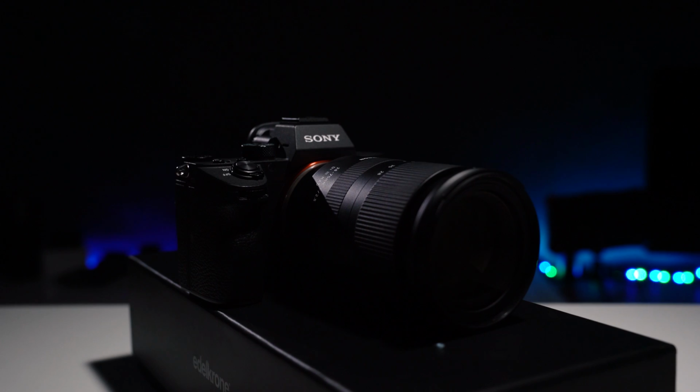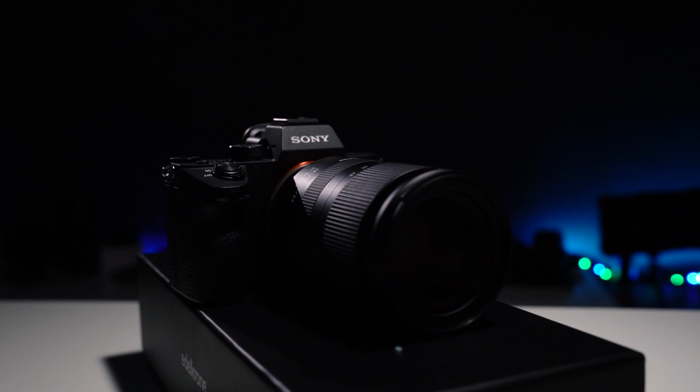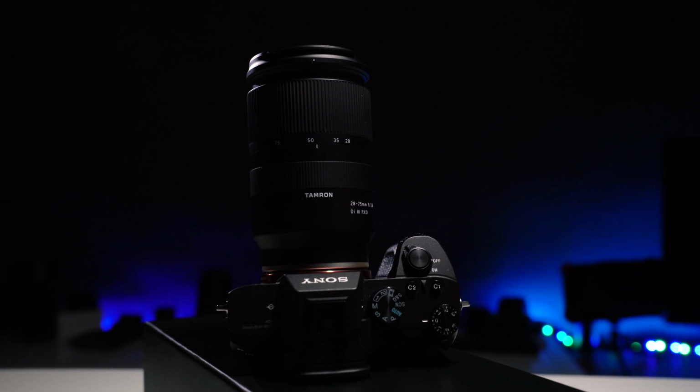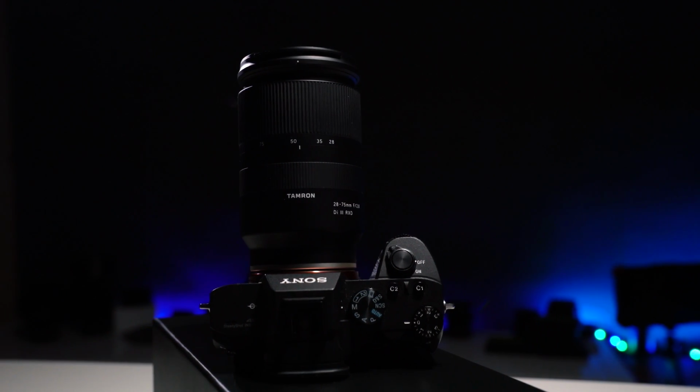But 5 years later, the competition has also kind of got their act together. So there's a lot going on, especially on the video front. But Sony has really dropped the price of the A7 III here. So if you want to stay under $1,500, the options, especially for full frame cameras, are still going to be a bit limited. So if you're a photographer and you're trying to beat the Sony A7 III, I'd say the best competition is probably going to be the Canon R8.